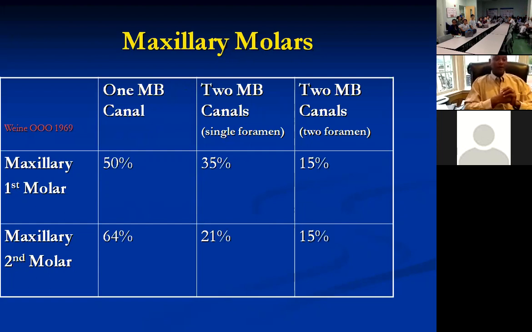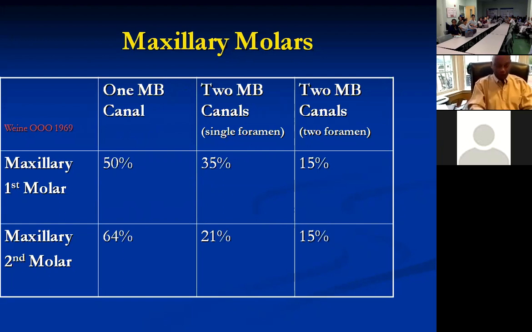And maxillary molars are probably the most complex type of root canal anatomy to deal with, because we always know that there can be a potential for 4 canals to exist in maxillary molars. So let's look at those. A lot of times we do these maxillary molars and we think, okay, we found 3 canals, we're good, but a lot of times they do have a 4th canal. And like we said the last time, when we gave the first part of the lecture, if we don't look for that 4th canal, a lot of times we're just not going to find it.